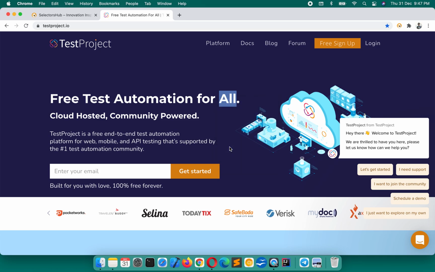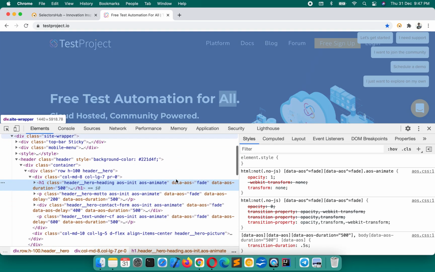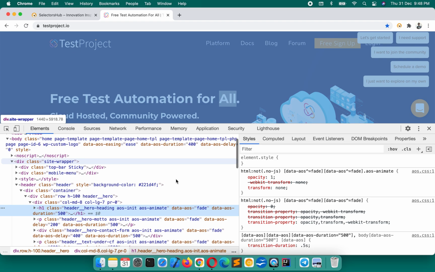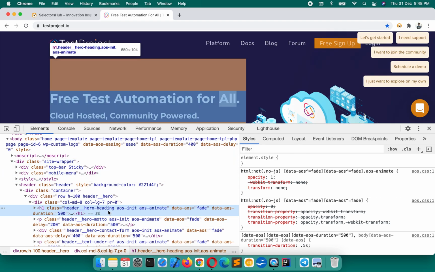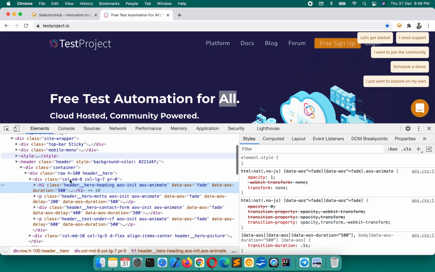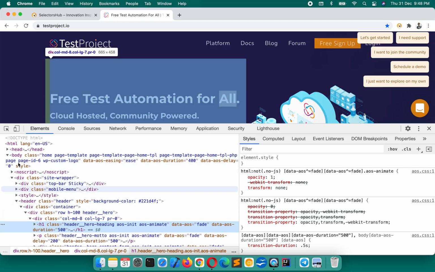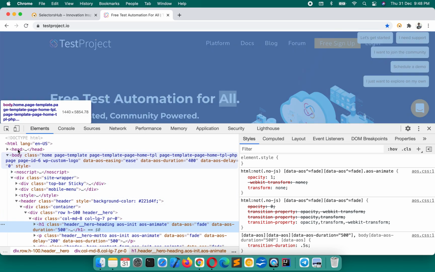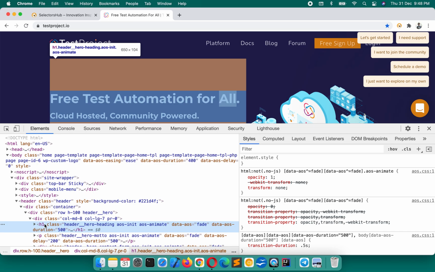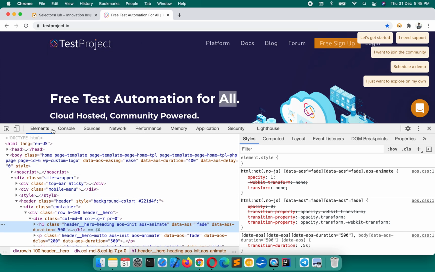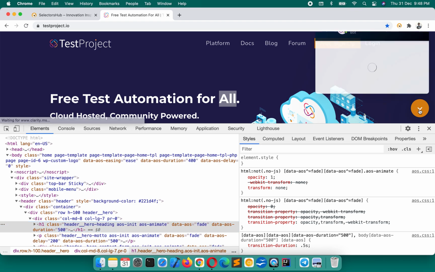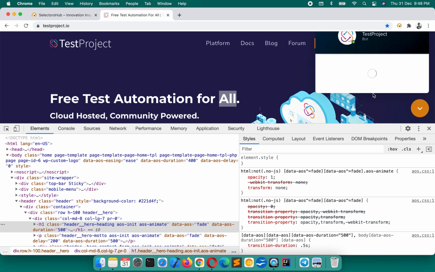First, when you inspect, how will you get to know whether this element is inside an iframe or not? So just inspect the element. And here in the DOM, if the inspected element is inside an iframe tag, then that means the element is inside the iframe. With the bare eyes, sometimes it becomes difficult, but here you can see that it is not inside any iframe. Okay, but if any element is inside an iframe, how will you get to know that?